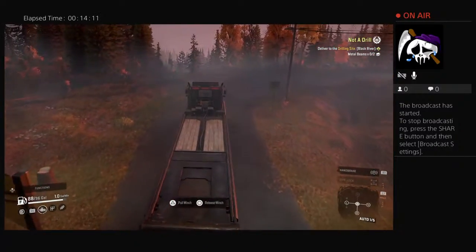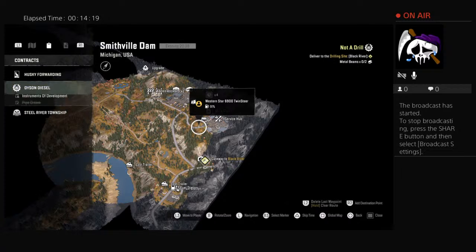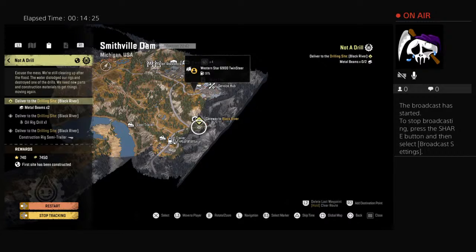So just a second, because we're delivering these to the drilling site, so let's just make sure that we know where this drilling site is. So the drilling site is there. Ah, it's in Black River. So, okay.